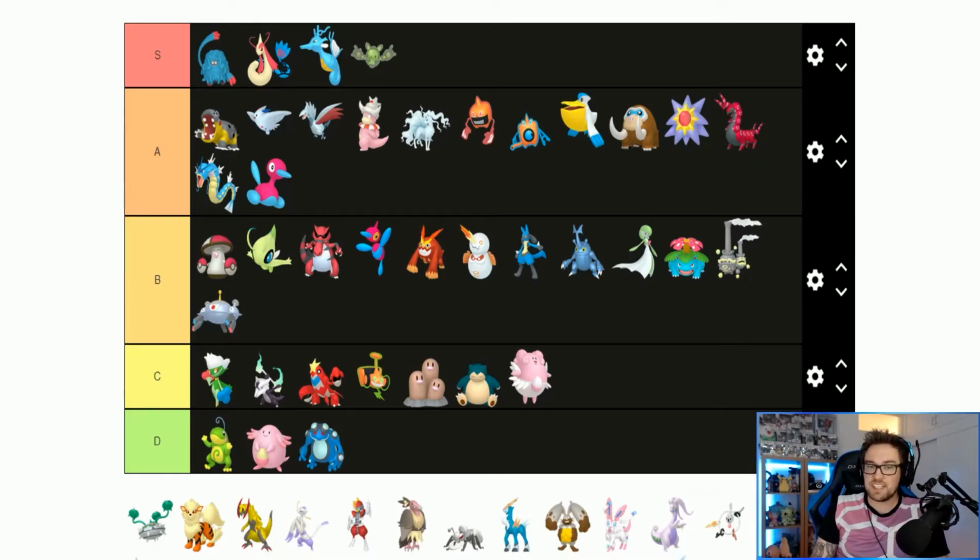Regenerator, again, fantastic ability, but actually I think it's probably worse than a few of these. Yeah, I'm going to put it here. I think that's about right for Amoonguss. But realistically, that's all it's going to be. It's just going to be a bulky pivot that's going to click Spore, and if your opponent has got Safety Goggles or has got a Grass type, then it doesn't matter anyway. If it's an Overcoat user, it doesn't matter.